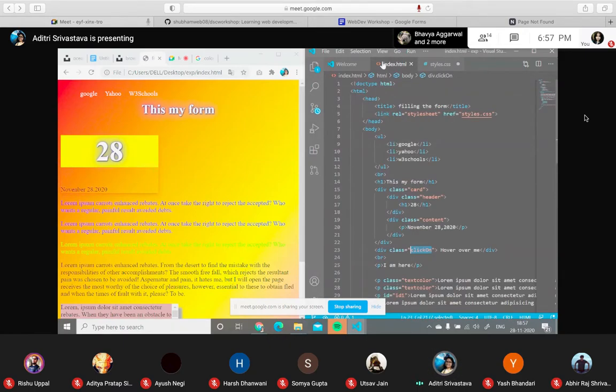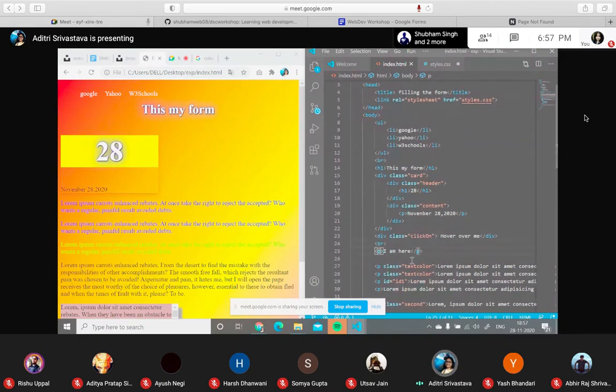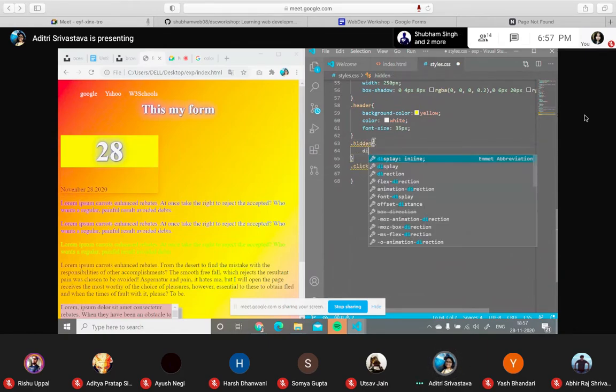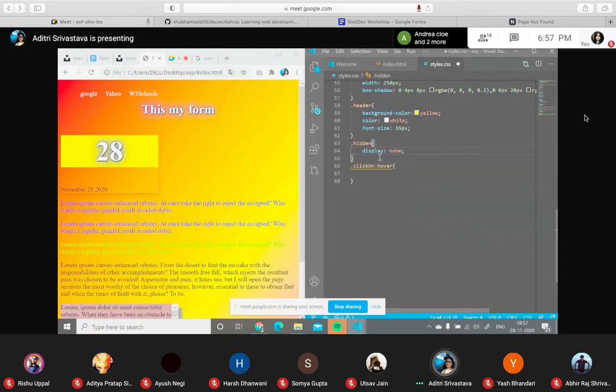What else we can do is hide the content when we want. Like if I put here class hidden, and in the hidden class what we can do is display none. Let's first see what it does.